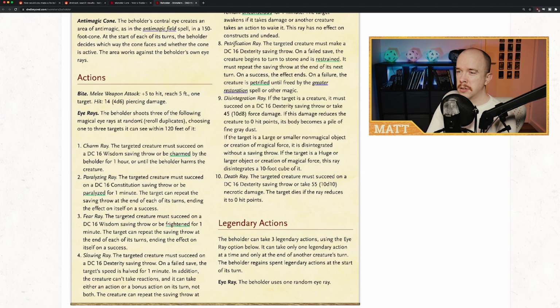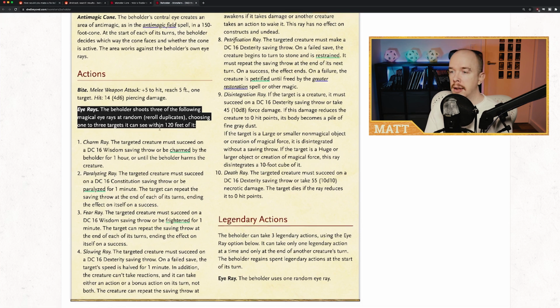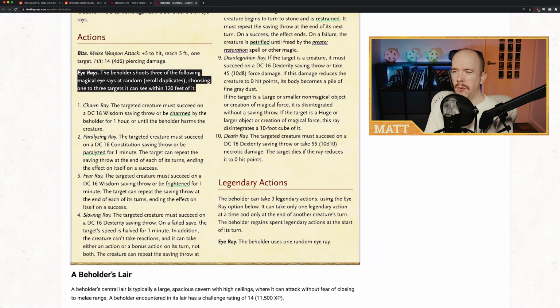So what you're going to do is it's going to use its abilities at random, okay? It chooses who it targets. So it goes, I want to target the cleric and the wizard or whatever. But then it has to roll a d10 to determine which eye beam it shoots. And maybe 3 or 4 of these actually do damage, but they do so much damage.